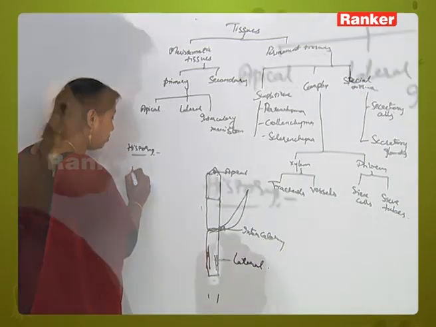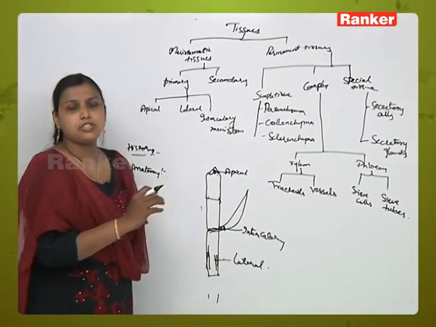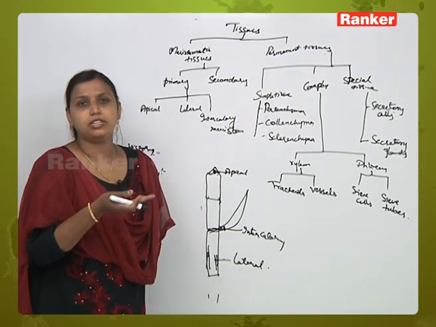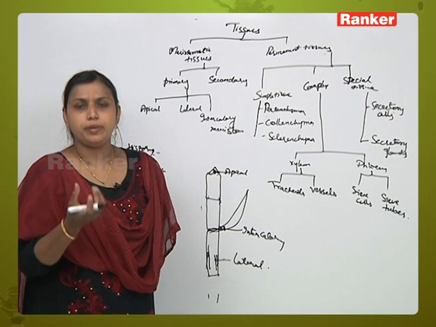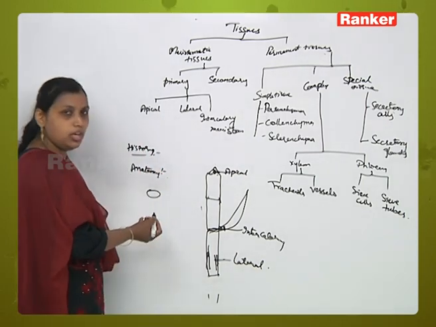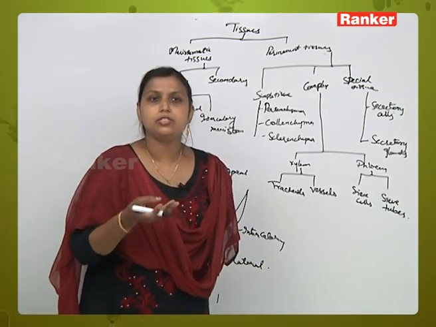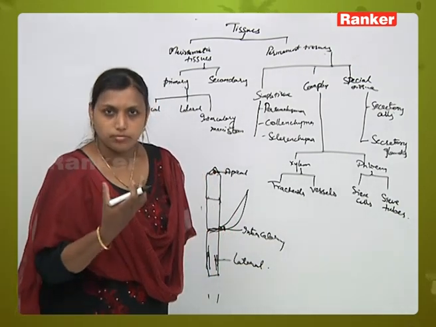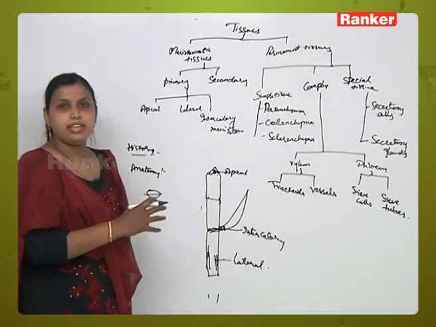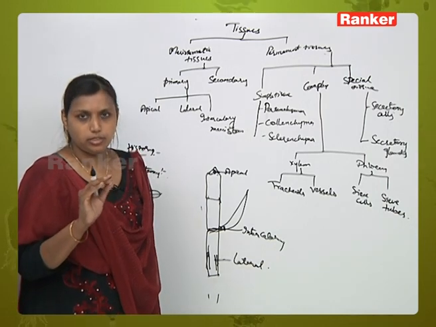Now, what is anatomy? Anatomy is the detailed internal structure of a plant as we take the TS, transverse section, of a tissue and see under the microscope. When we see the transverse section of a tissue, we will see the internal structure, the arrangement of the epidermis, hypodermis, cortex, xylem, phloem and pith, all that internal structure of a stem, root or leaf. The detailed study is called the anatomy of a particular plant tissue, right.